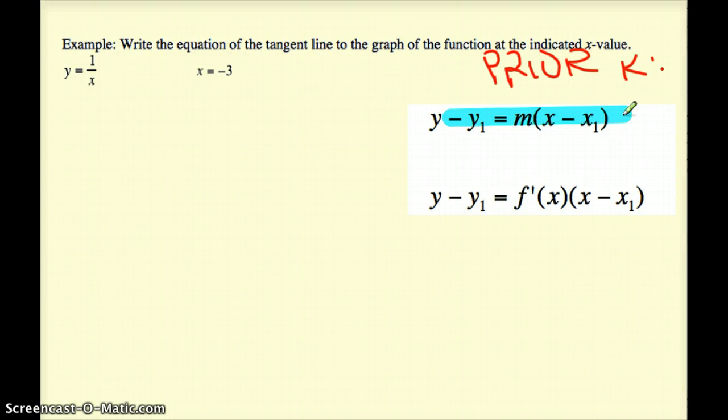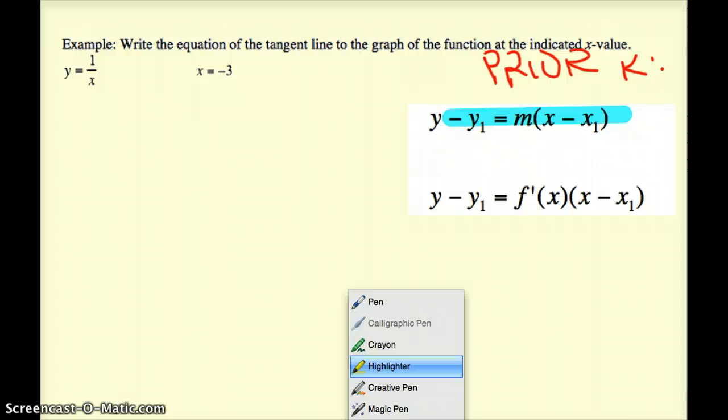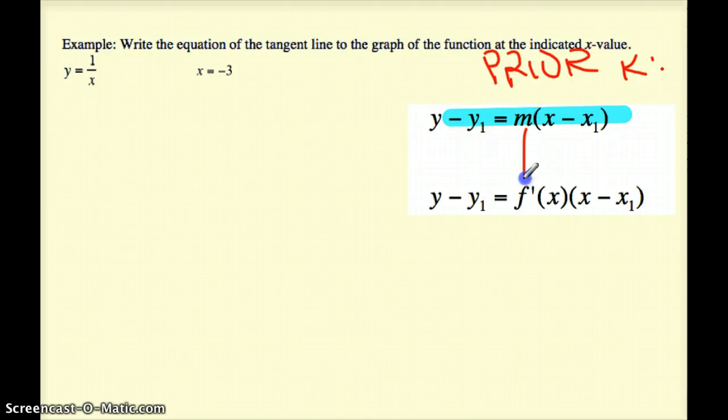Right? So in order to use this equation, I need to have a slope, and I also need to have a point. Well, in calculus, we're still going to use the point-slope form, but instead of calling it slope, we need to make sure that we are calling it the derivative, right? So remember, by definition, the derivative is the slope of a tangent line. And so that's exactly what we're looking for. We need to find the slope for this actual line. I don't just want to know what the slope is, but I need the equation of the slope.